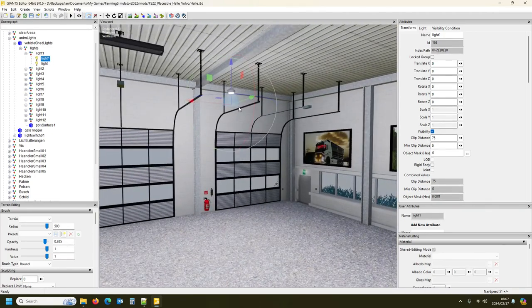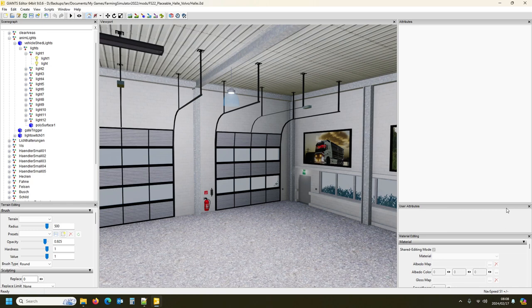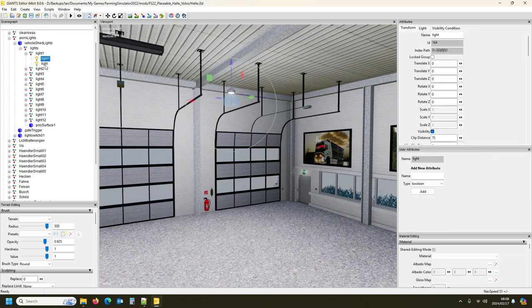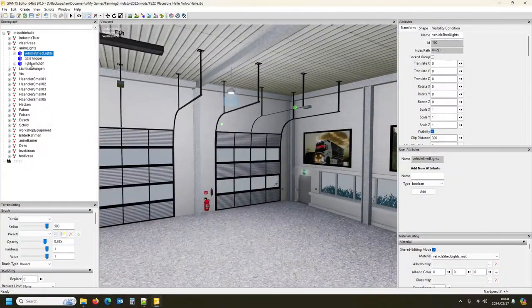Oh, there it is. Okay, so I'm not too sure, is this now the actual light itself? It's a point light, so this is the light itself. They've got two in there, and I just want to have a look if there's any attributes on these things, because that's what it's complaining about. So these don't have any attributes. Okay, so those lights are good.